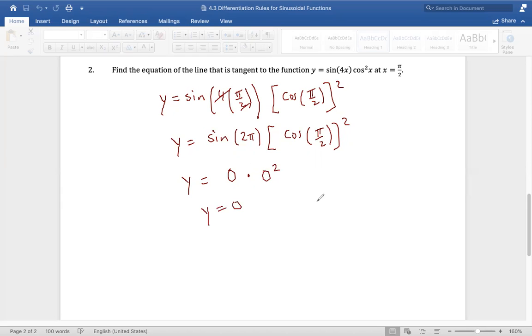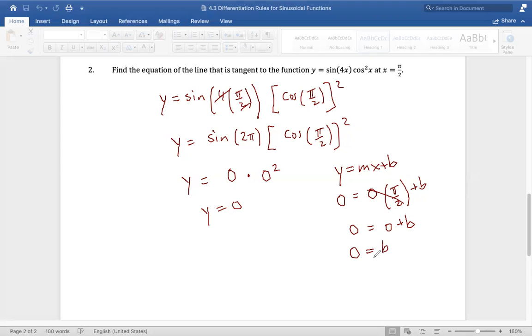That's what I've got. So going back to my y equals mx plus b, my y is 0. My slope of the tangent, if you remember, was 0. Just going back to double check, yeah. My x value is pi over 2, but I've got 0 equals 0 plus b. So my b value is equal to 0. Whether you bring that over, whatever the case is, my y-intercept is at 0.